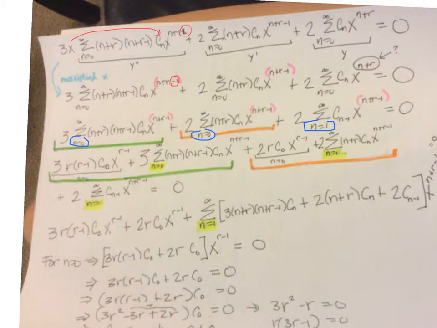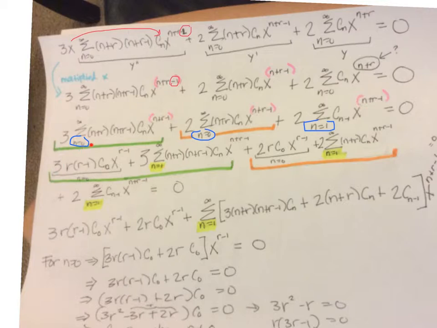Well, I want my power series to all start at the same position, so I want them to be n equals 1, because we can't make this a 0. You can't go backwards. So how do I make this into a 1, and how do I make this into a 1? Well, I'm going to write the first, so I wrote this in green here. This power series is the same as this power series. It's just a sum of these two.